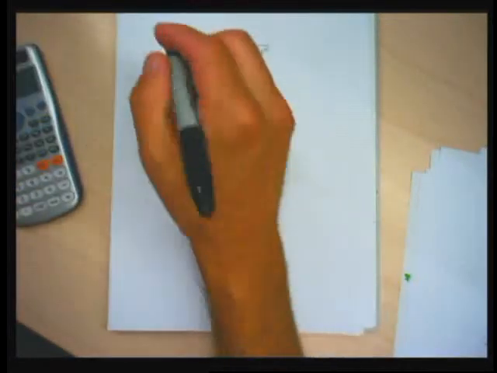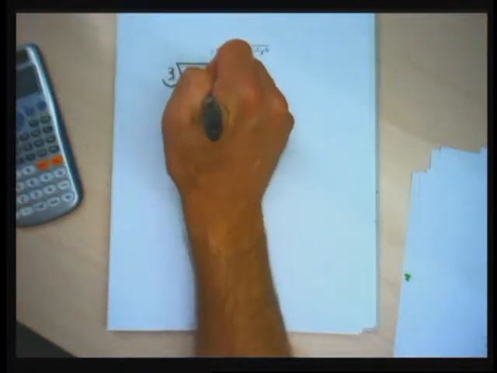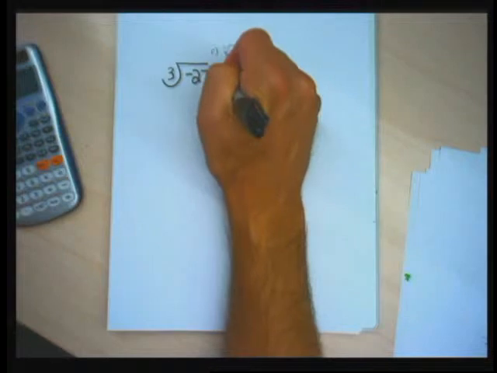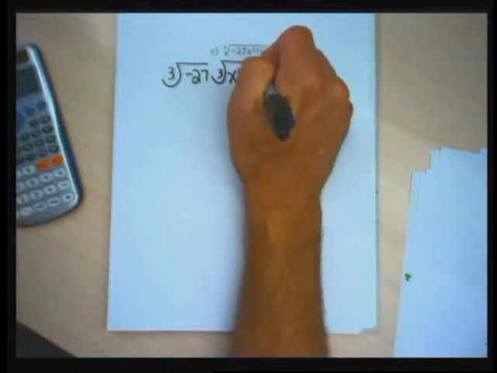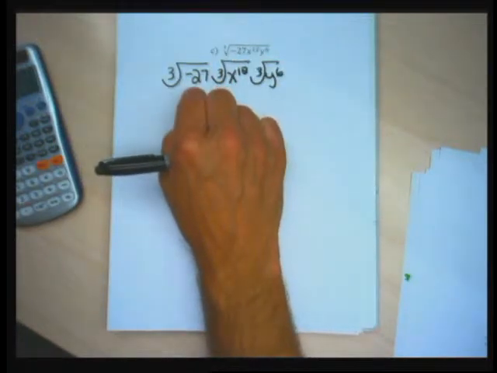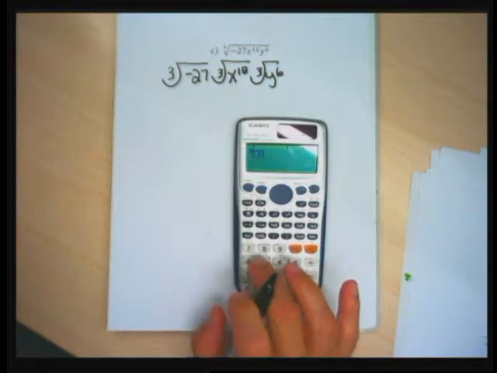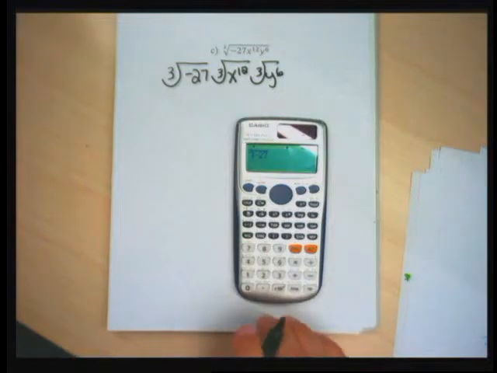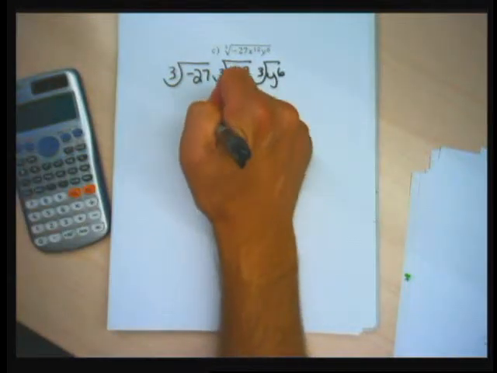For C, I need to do the cube root of negative 27. I'd probably use my calculator for that. And then I need to do the cube root of x to the 12th, and the cube root of y to the 6th. The cube root of negative 27 asks the question, what number times itself 3 times is negative 27? If you don't know that, you can do it on your calculator. So I'm going to do that on my calculator. The cube root of negative 27 is negative 3, because negative 3 times itself 3 times is negative 27. So I'm going to get a negative 3 first.